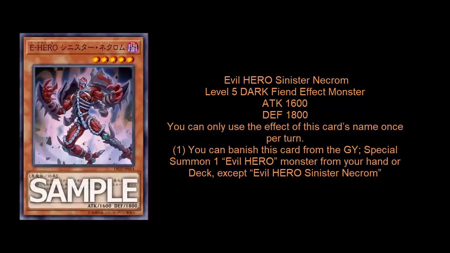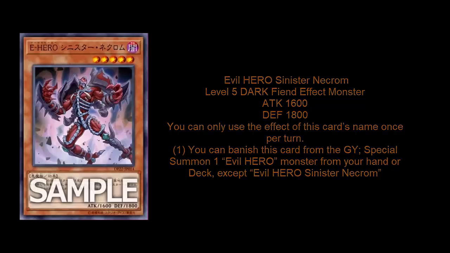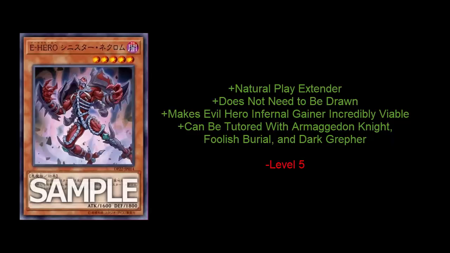I think the only real downside about this card is the fact that it's a little bit of a brick. Basically, you would not really want to draw this thing because it is a level 5 monster. Nobody is trying to Tribute Summon for this in any type of capacity. However, this is a natural extender and it pulls any Evil Hero monster out of your Deck, or you can obviously Special Summon an Evil Hero monster in your hand.